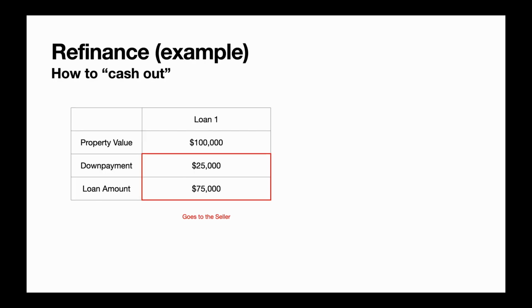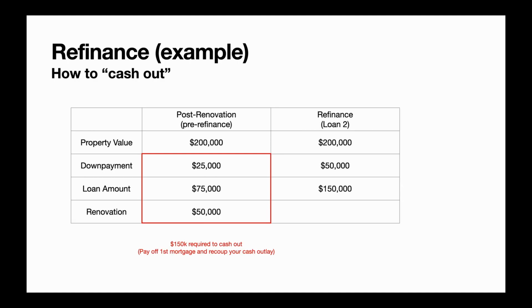Once it's rented, you're then able to refinance it, and this is how you cash out. Now, when you had the first mortgage, the property value was only $100,000. You had to put $25,000 down, and $75,000 was financed, so $100,000 in total went to the seller. One thing that's confusing for some people is understanding a refinance. It's not as if you're taking a second mortgage on the property. The refinance actually replaces the first loan.